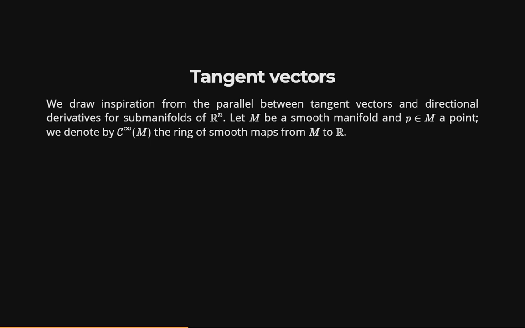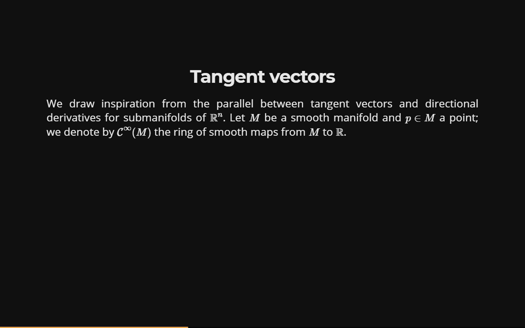That being said, we defined the tangent space to a submanifold of R^n as the set of all directions a curve can have if the curve lies on the manifold. Now this gives a way to differentiate functions. Here we cannot anymore talk about the speed of the curve because we don't have any intrinsic way to define the speed, so we are looking for that. But we have a way to define derivatives.